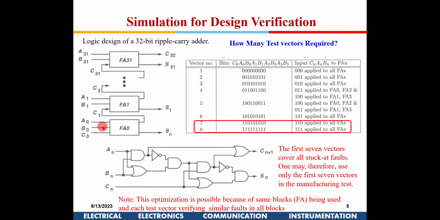So in B0, 1 is to be given. If I give this 0 0 0 1 and then 0 1 0 1, all of these full adders will get 0 0 1. And next if I give 0 1 0 and 1 0 1, so this is in the order which is written in the top. Okay, so if you analyze that, you will get, in the third case, I'm giving 0 0 1.